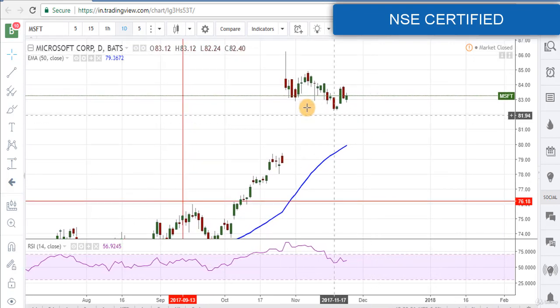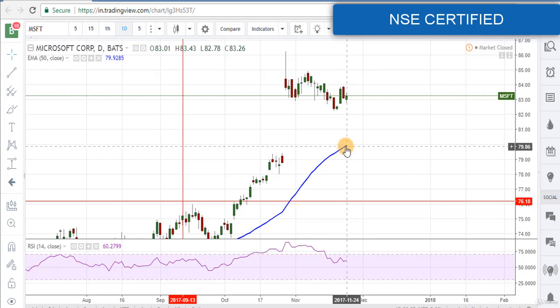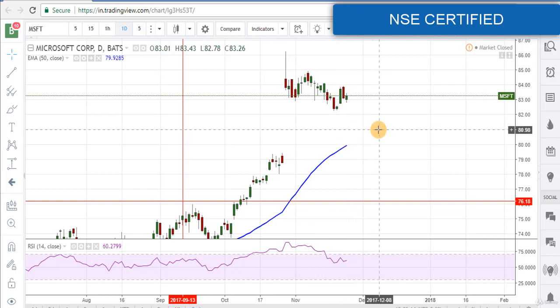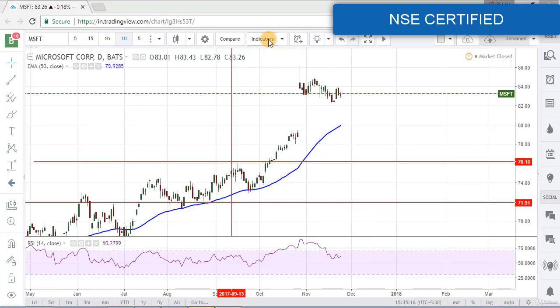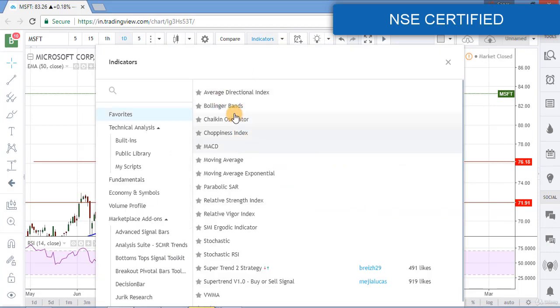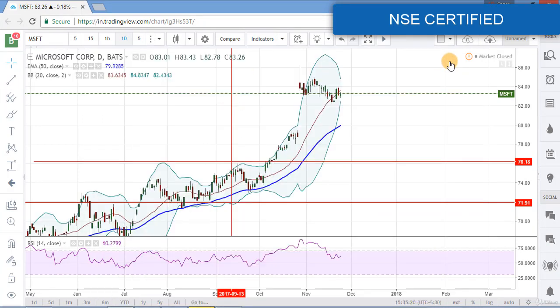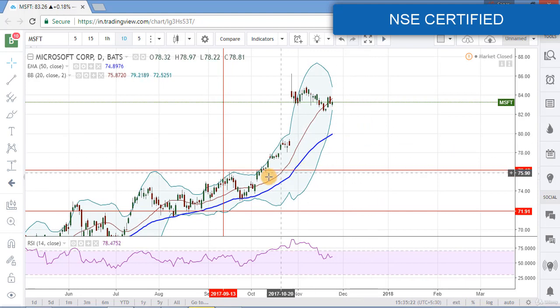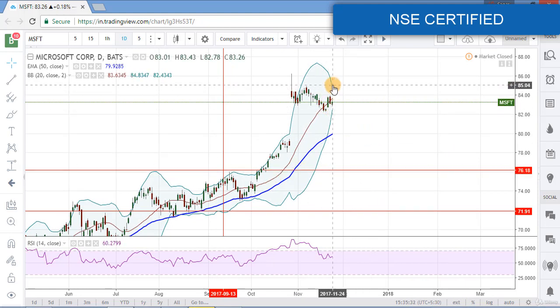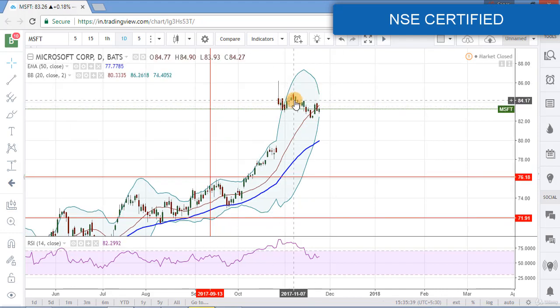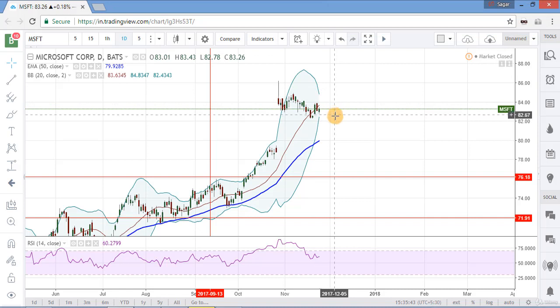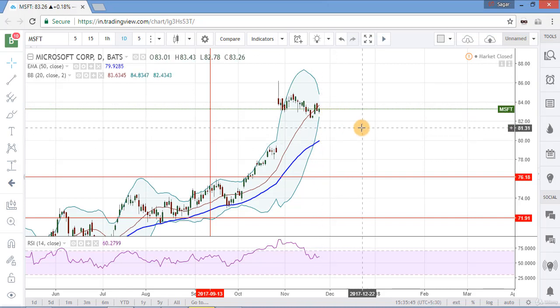Again, this is the in-between position. Price may come down to the extent of retracement, this trend line, then we can buy the stock. If we add Bollinger Band to this chart, then we can see this is the Bollinger Band. Now the upper line of Bollinger Band and lower line of Bollinger Band are coming close. So the stock might move in a range between these two lines and then it may come to the extent of this trend line. That will be our potential buying point.